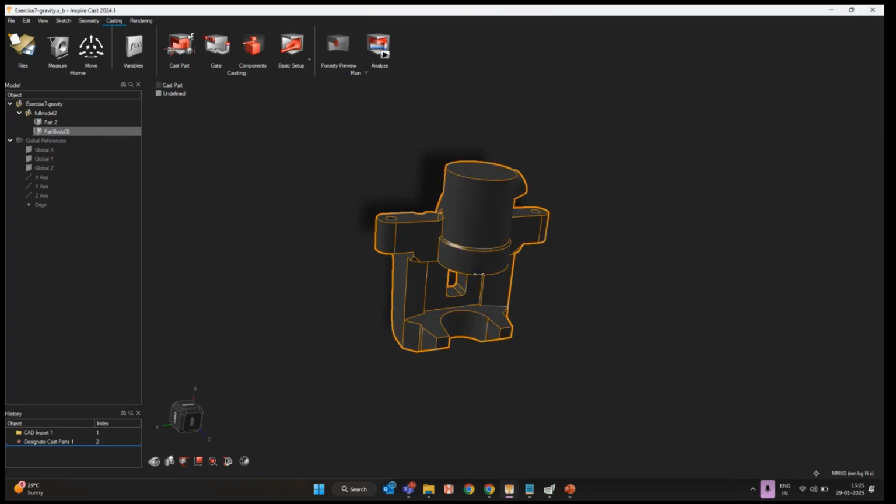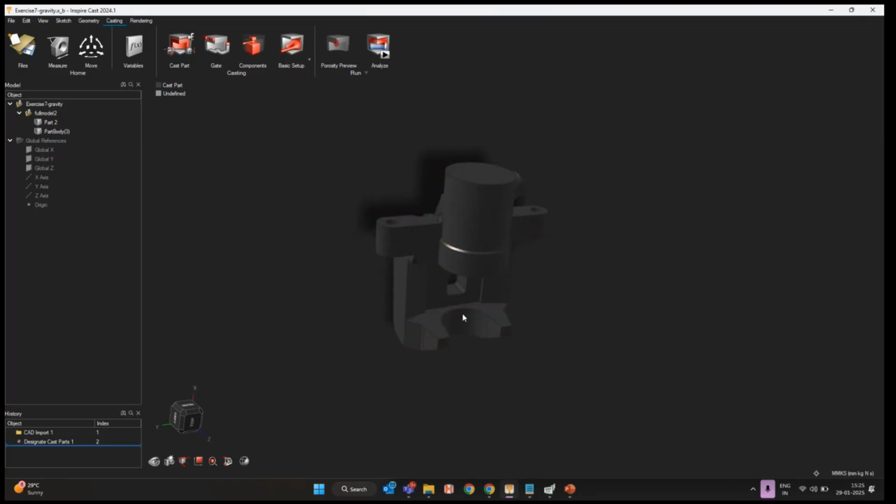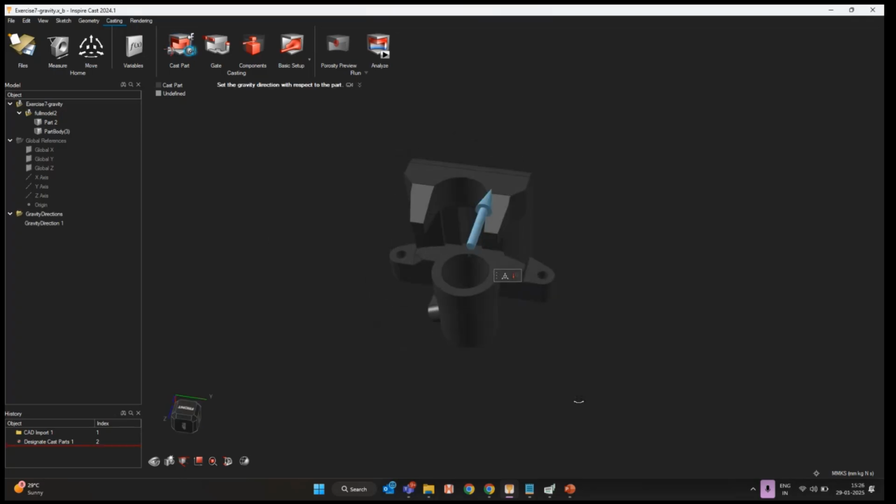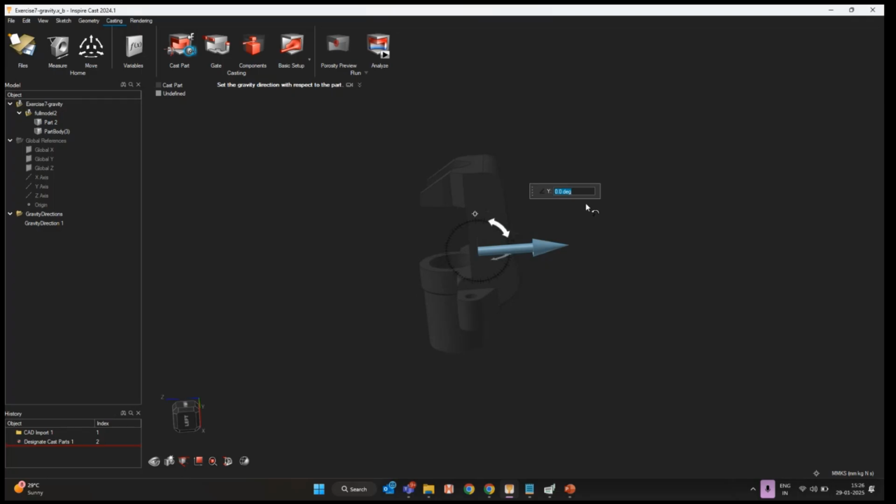Once the cast component is provided, now you can directly go and specify the direction of the gravity for the liquid to flow. So now here you can see that it is showing it in a horizontal direction. Now I need it in a vertical direction, so I can easily click on the move manipulator tool, specify it with a degree, and either you can take it up or you can take it down. So you can just add a minus symbol and it will showcase the gravity direction in the other way.